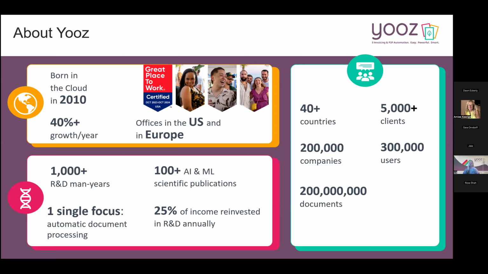So currently we have over 300 employees growing each month across the US and Europe. Our North American headquarters are located in Dallas, Texas, where I am located. We have over 5,000 clients using Yooz on hundreds of millions of documents every single year. And we are passionately committed to innovation, so much that we invest 25% of our revenue back into our research and development because we feel that our customers truly deserve the best that technology has to offer.